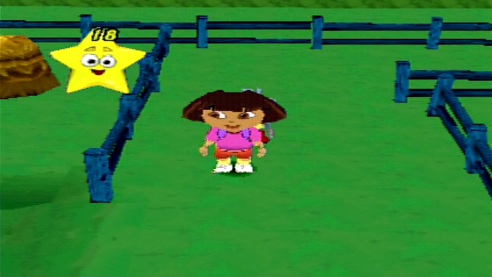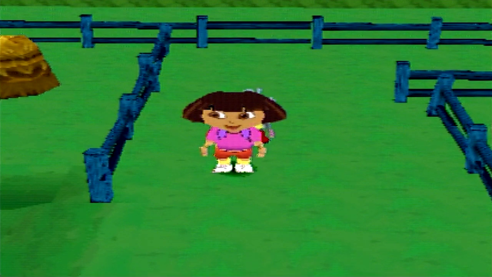We need to find a rope to get Tico's raft. Boots can do it. Hit the button to help him explore the haystacks for the rope. But watch out for Swiper. He'll try to swipe the rope. If you see Swiper, hit the button to say, Swiper, no swiping. Now let's find that rope. Let's go.